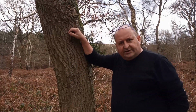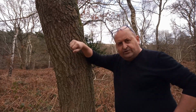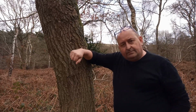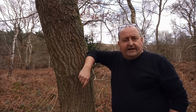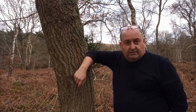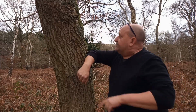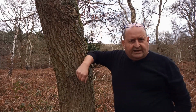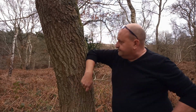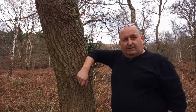I'm concentrating my searches up to about head height, and around the base of some of the trunks is a good growth of moss, sometimes as high up as two to three feet. Now, if a female sat on there, it makes them quite easy to find. Fairly straightforward, no matter what the size is. But often female moths will tuck themselves under where a branch comes out, under the limb of a branch, or they'll tuck themselves right into a crevice. They aren't the easiest things to find, but it's rewarding when you find one.